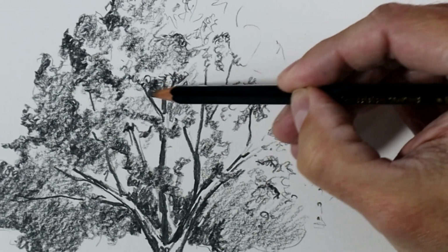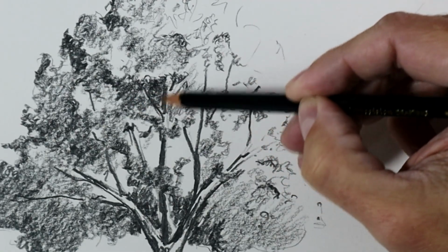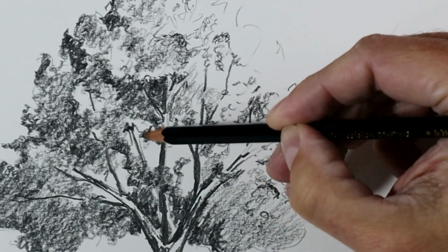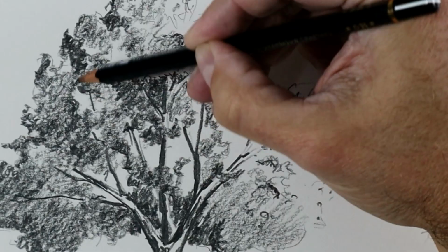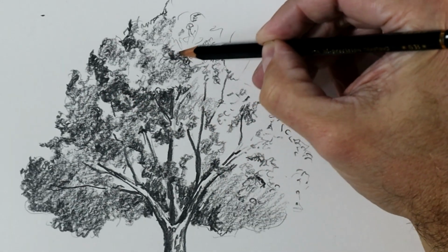If you draw over some parts you have drawn before, you achieve darker tones. And always use variations of pressure of your pencil on the paper.